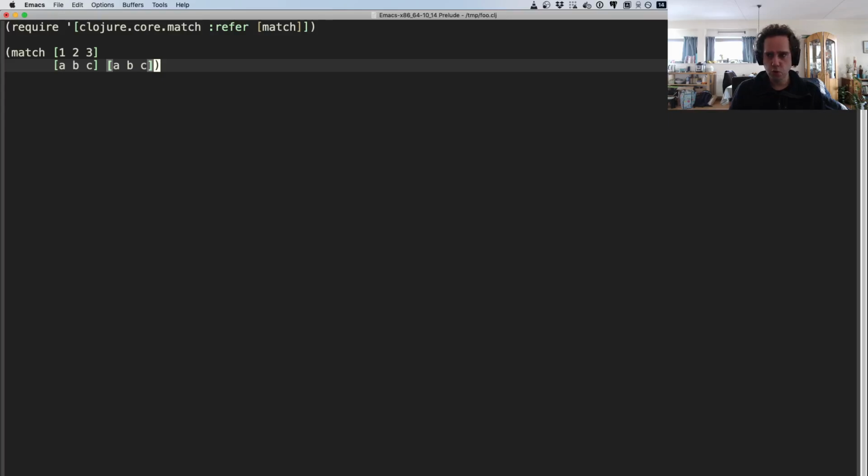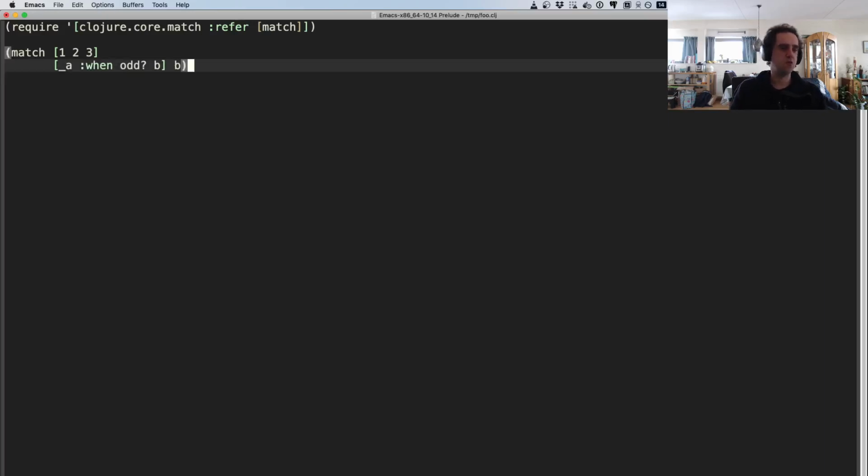There were a few difficulties to support the full syntax, because core.match also has things like :when odd?, for example. So if A is odd, then we continue matching, and then I want the B, now I want to be, so there was some extra work. Well, I don't care about the A here, so I make it an underscore.